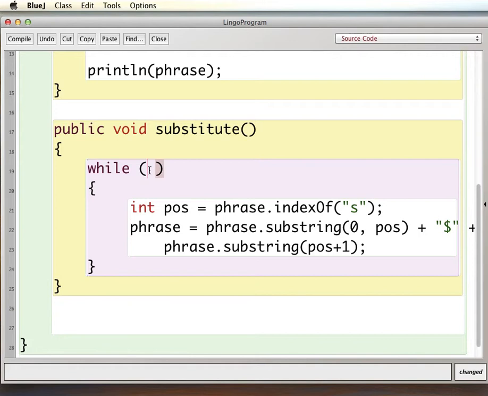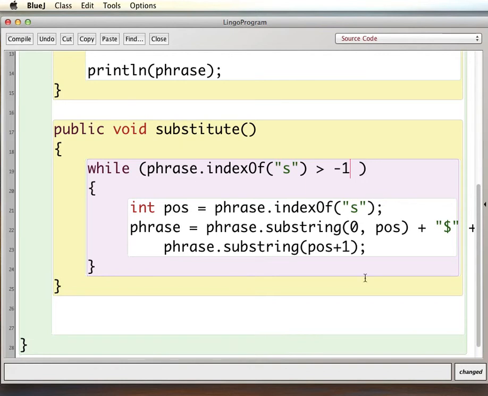And then you think, well, I want to do these lines over and over again while there is an S in the phrase. In other words, I want to stop when there's not an S in the phrase. So the first thing I'll say here is, how do I say if there is an S in the phrase? Well, up here I can write phrase.indexOf S. That's where the S is, the position of the S. You may remember that indexOf returns -1 if that letter S is not there. In other words, it'll return -1 if the phrase does not contain an S. So I can say while this is greater than -1, that means there is an S in the phrase.